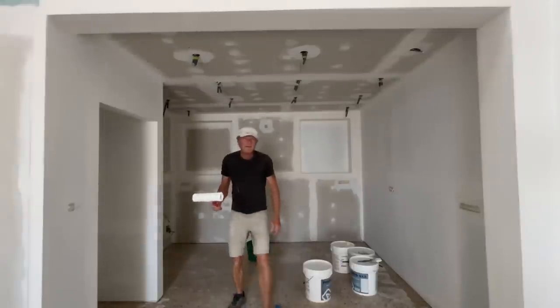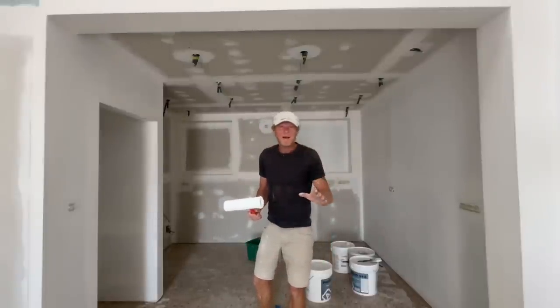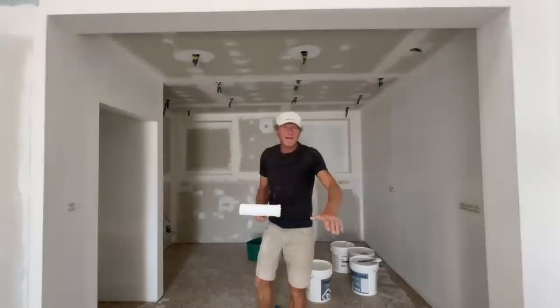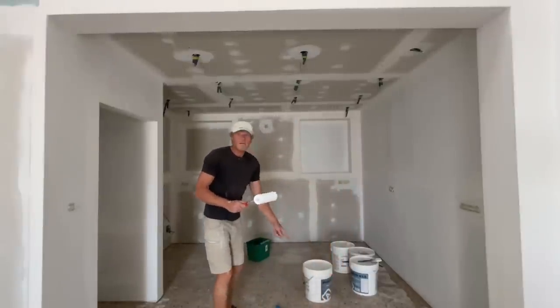I've done loads of painting over the years, and one of the things that I really have never got out of is I put the pot down somewhere or the roller tray, and I end up walking backwards and forwards to it, which is why I got that. And I keep leaving it over here.